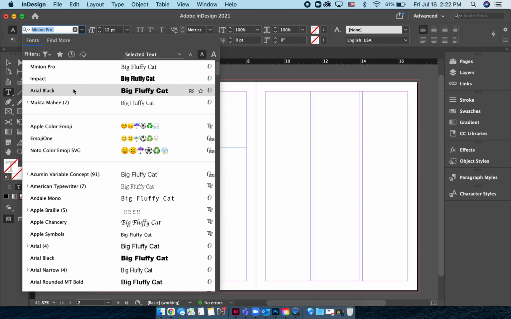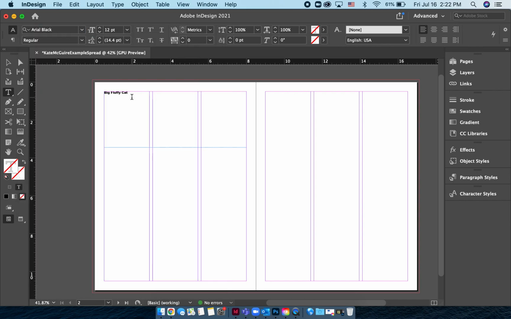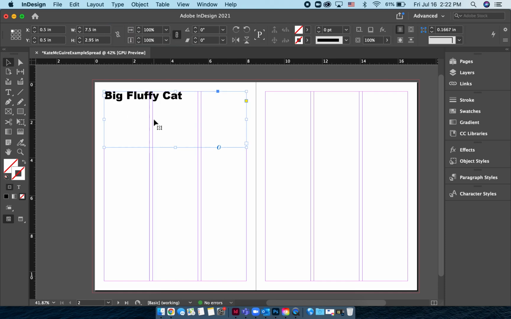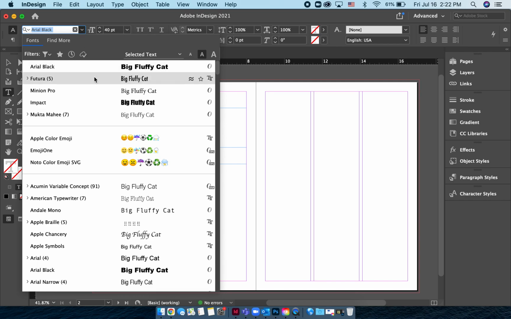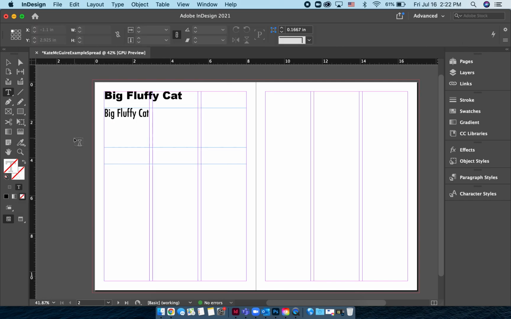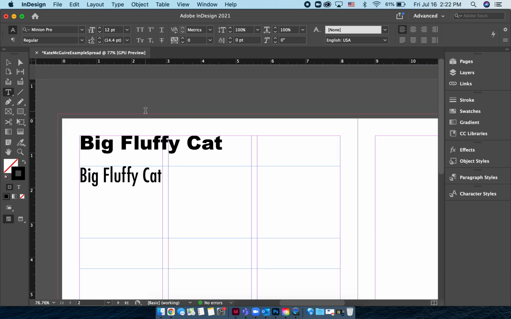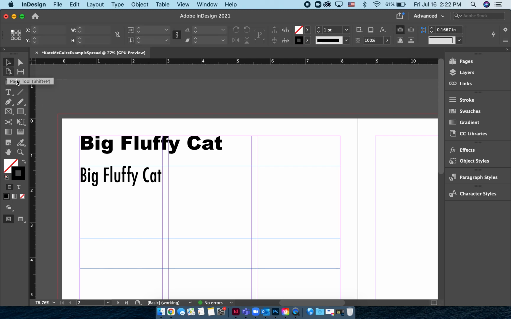Now, a font in Arial Black, like this, let's put it at 40 points, is going to look different than a font, if we highlight this, and put this in Futura at 40 points. You can notice that these two fonts look very different from each other, right? This one has thick and full strokes, and this one has thin but very vertical, taller strokes to it. So these two fonts are different. There's so many different fonts out there. You can go crazy with fonts.